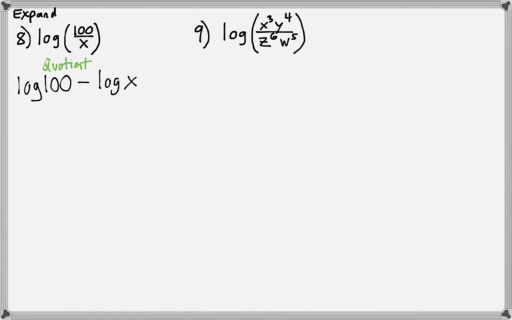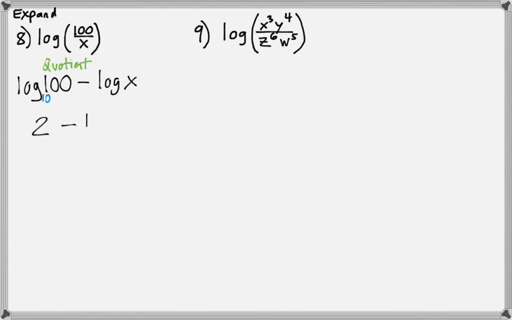Okay, we're almost done. The log of x is okay, but log of 100, the implied base here is 10. And again, anytime you get two regular numbers here and here, then it's possible that you can simplify that more. So you need to ask yourself, 10 raised to what gives you 100? And that would be 2. So this term turns into 2.